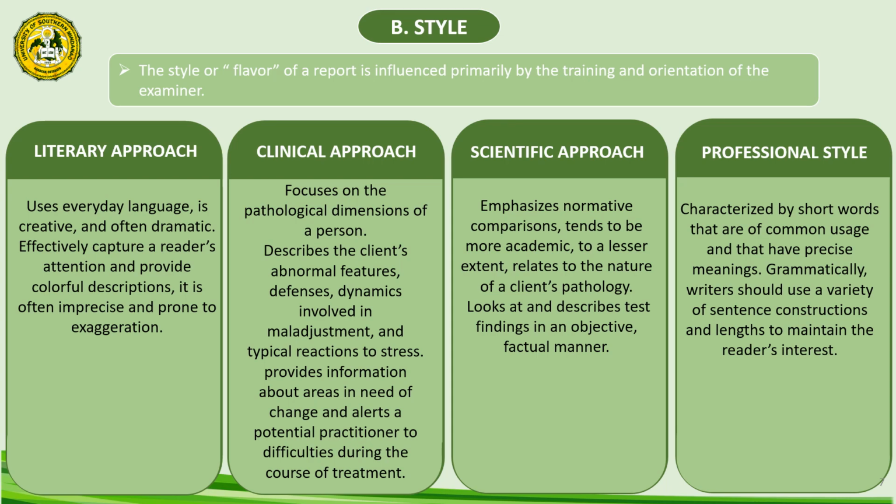So, the last approach or style is the professional style. Owen, 1997, stresses that the most important style to use in report writing is what he refers to as the professional style, because this is characterized by short words that are of common usage and that have precise meanings. Grammatically, writers should use a variety of sentence constructions and lengths to maintain readers' interest.